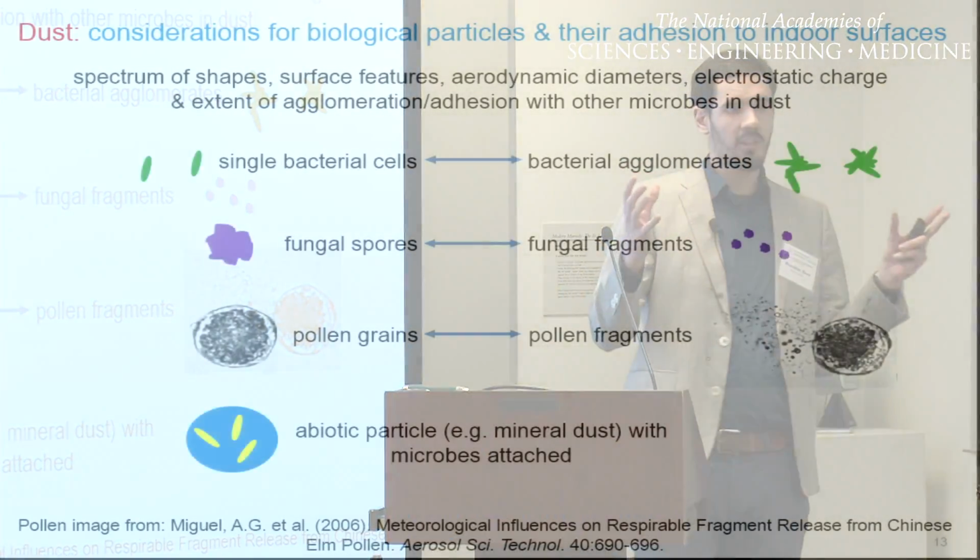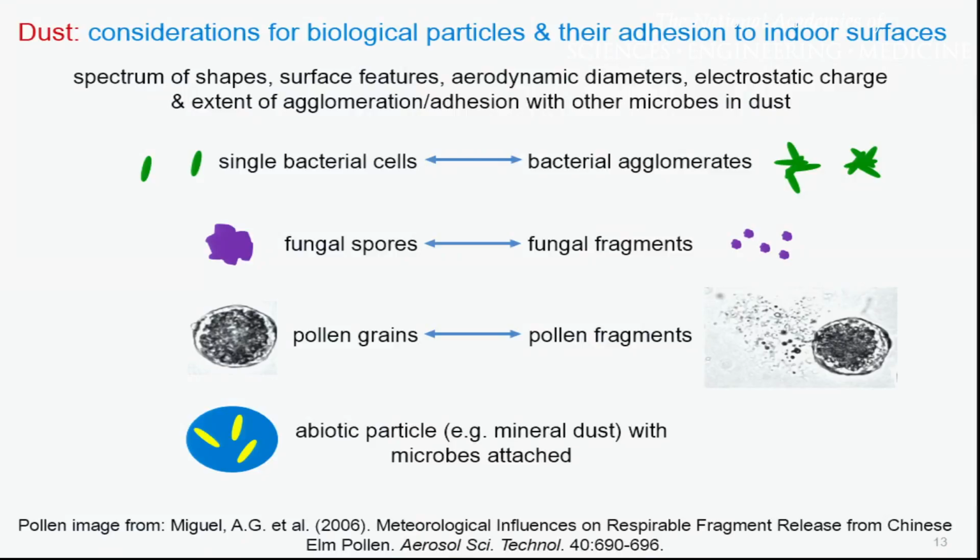In addition to looking at the deposit in its entirety, we have to look at the individual particles that make up this deposit. And in regard at least to biological particles, we know that they are very diverse in their shape, their morphology. They're certainly not spherical, not perfect spheres. They have very irregular surface features, and these are parameters that would affect their adhesion to surfaces as well as to each other. We know that these biological particles in settled dust can vary in size from less than a micron to tens of microns.